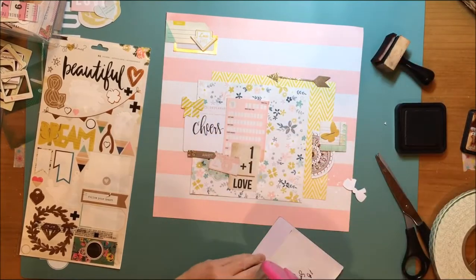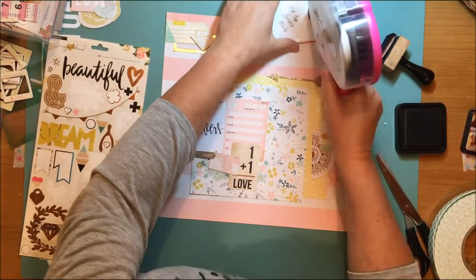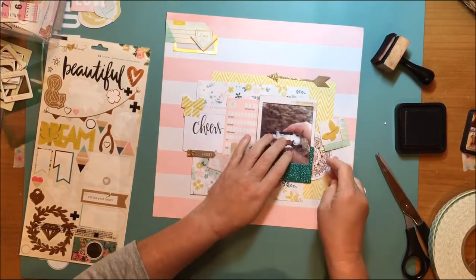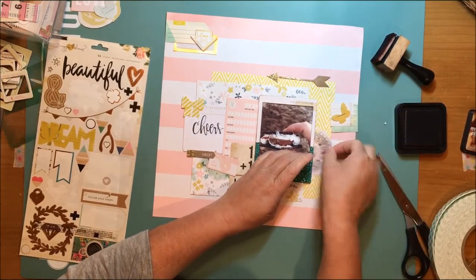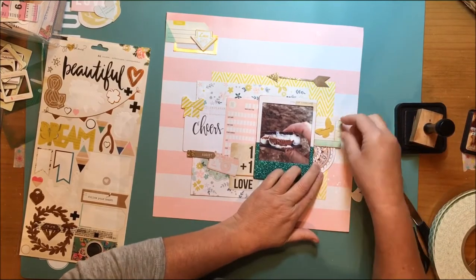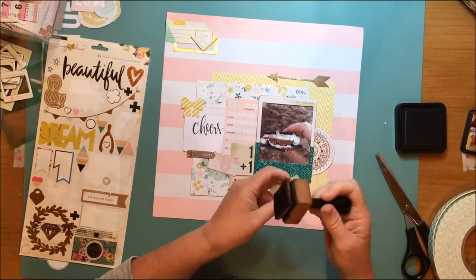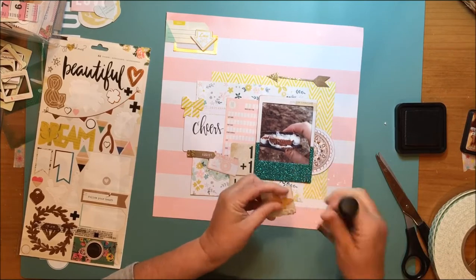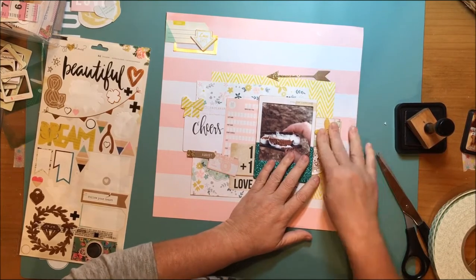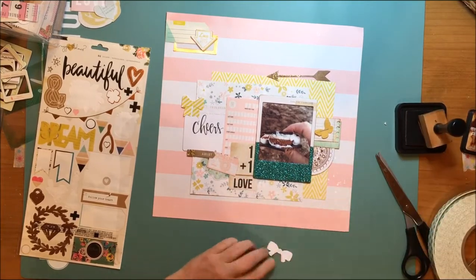Because these pieces are from so many different collections, I find that with Crate Paper the edges really kind of blend together. So I'm going to ink everything with my Tim Holtz Vintage Photo ink — that just helps things stand off the page and you can really see them. It brings all these different elements together to tell one story, and even though they're all Crate Paper or Maggie Holmes but from so many different collections, the ink really helps pull things together. If you feel like your layouts aren't cohesive, that's a great way to make them cohesive.